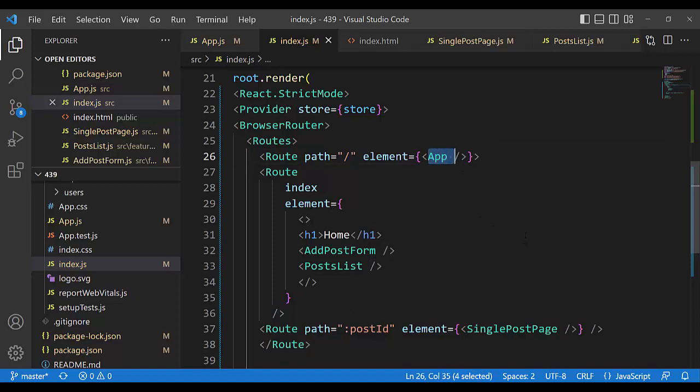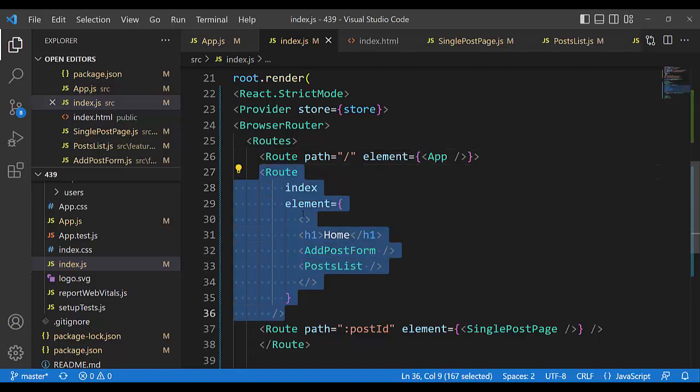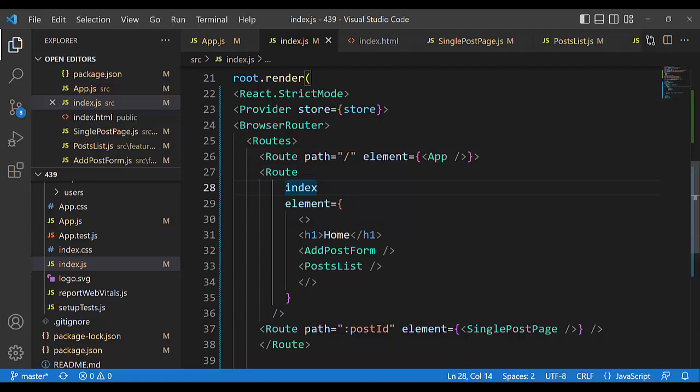If App is empty, we will have empty, blank pages. But if in App there is something, we will see that. But look, it is not closed, and Route is child. It's one Route of index.